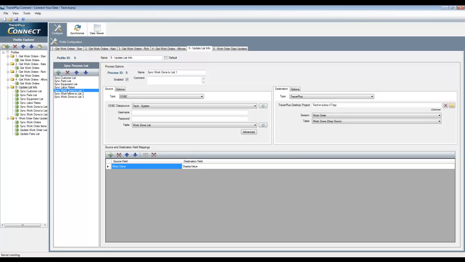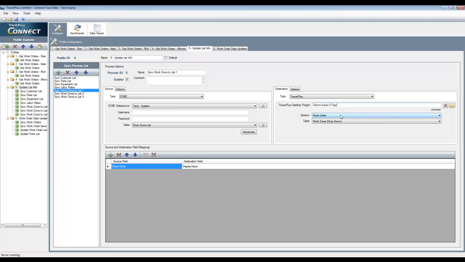And also, this is actually an example of how to sync dropdowns. Once again, we selected ODBC, our tech database, and I actually have a work done list, which is just a table with a list of different items of work that can be done on a work order. So what we want to do is sync those to 3 different drop-down lists. So once again, in my destination, I selected TracerPlus.